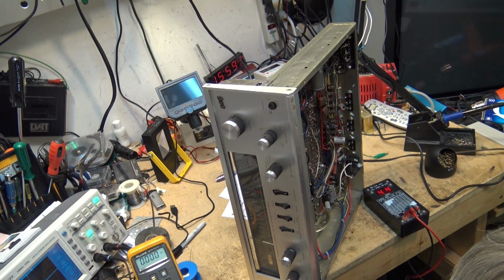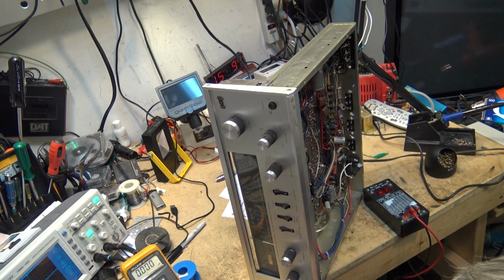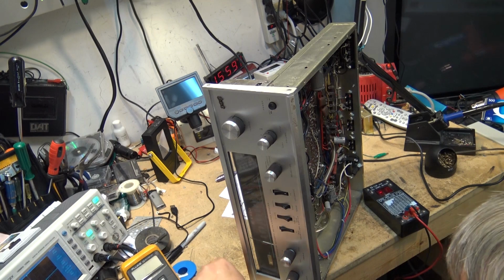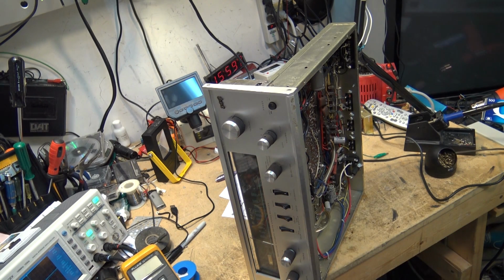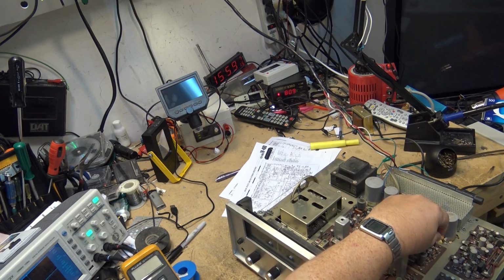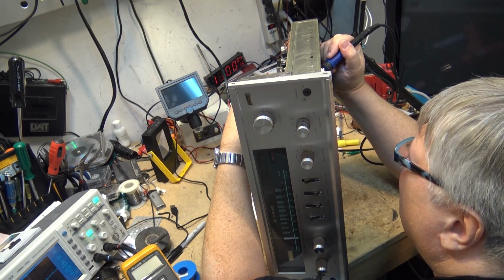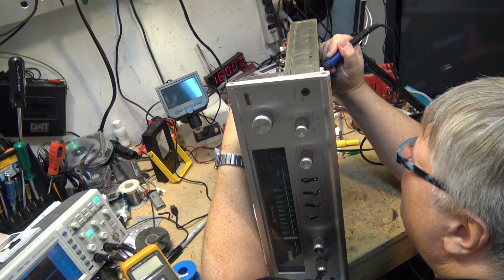And that one actually measures in spec, 4.7, but it's old, and ESR isn't the whole story. We'll see what the capacitance measures on this thing and see if it's lost capacity. That looks okay. 16 microfarads. Capacity wise, ESR wise, this one's okay, but for the sake of it, let's change it. Because as you can see, this one here is the direct input. So this one will have a direct impact on the quality of the signal getting into the decoder board.